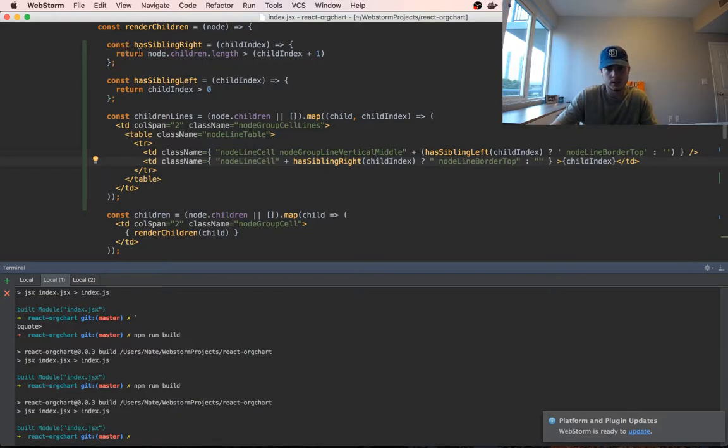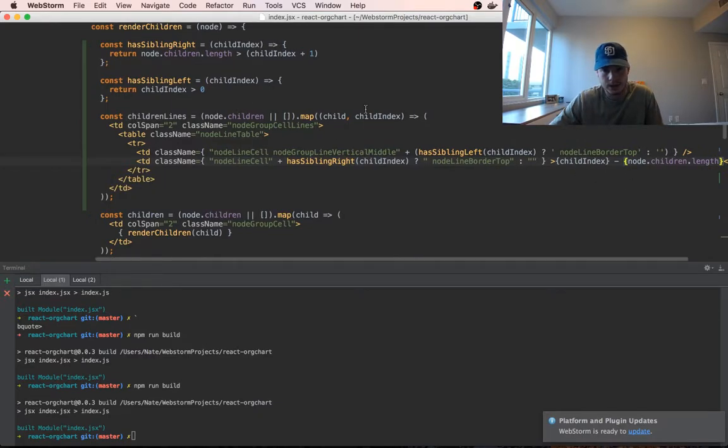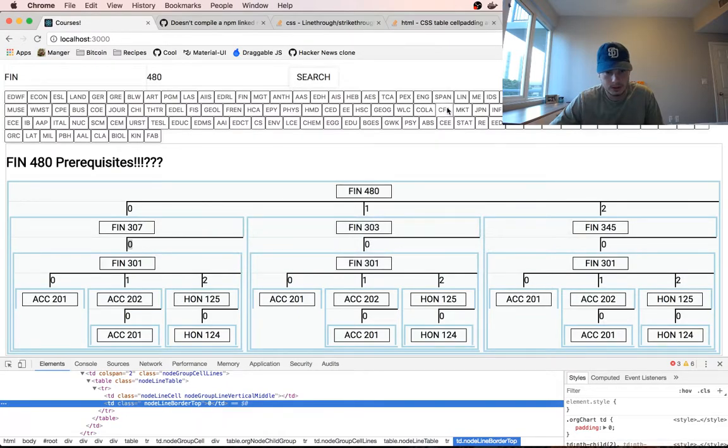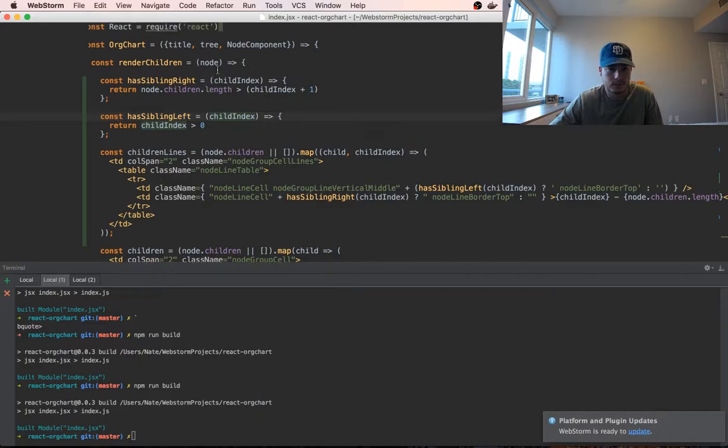Has sibling to the right. And we can, I guess, also add node.children.length. Oh, no, is it because we need the siblings? We need the parent node, maybe. So we're drawing the children. Ah, okay.